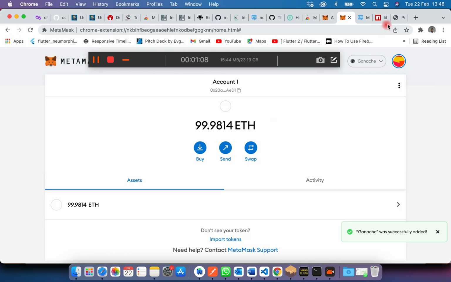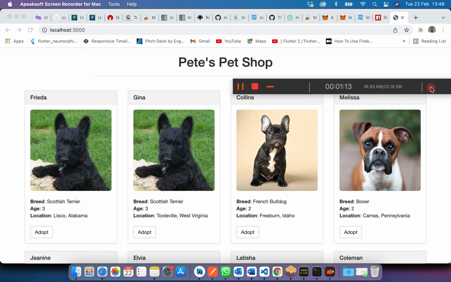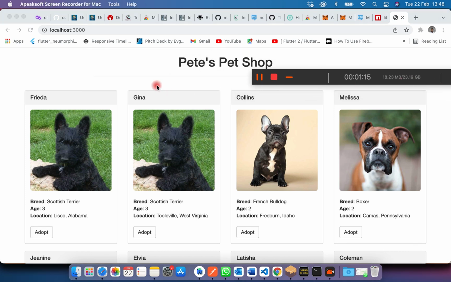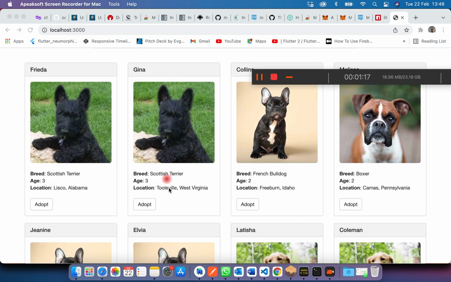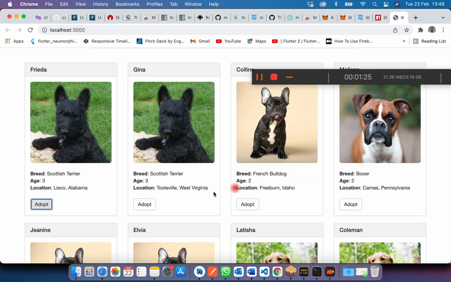And over here, it's my project, which is a pet adoption project. Here you can adopt a pet. So currently I have this running here on my localhost. So let's go ahead and test run the app.